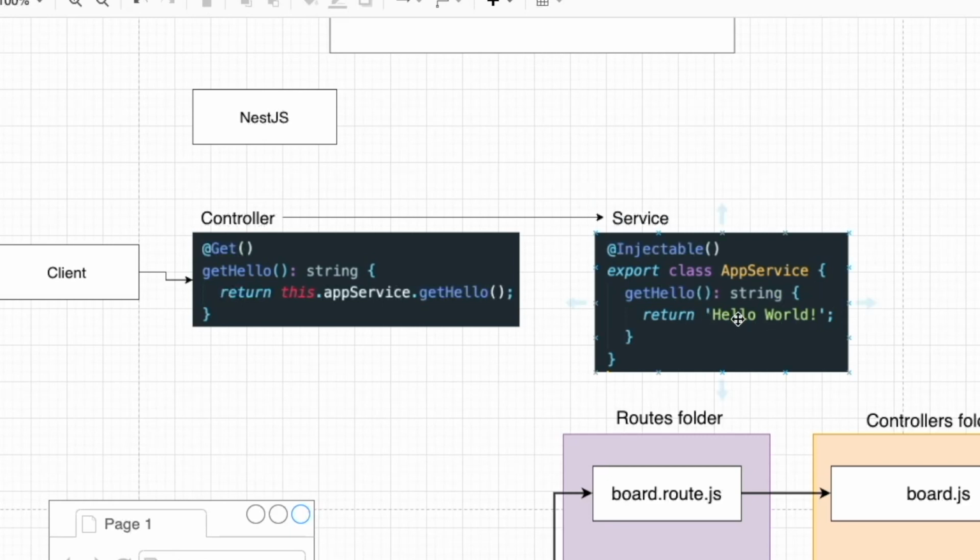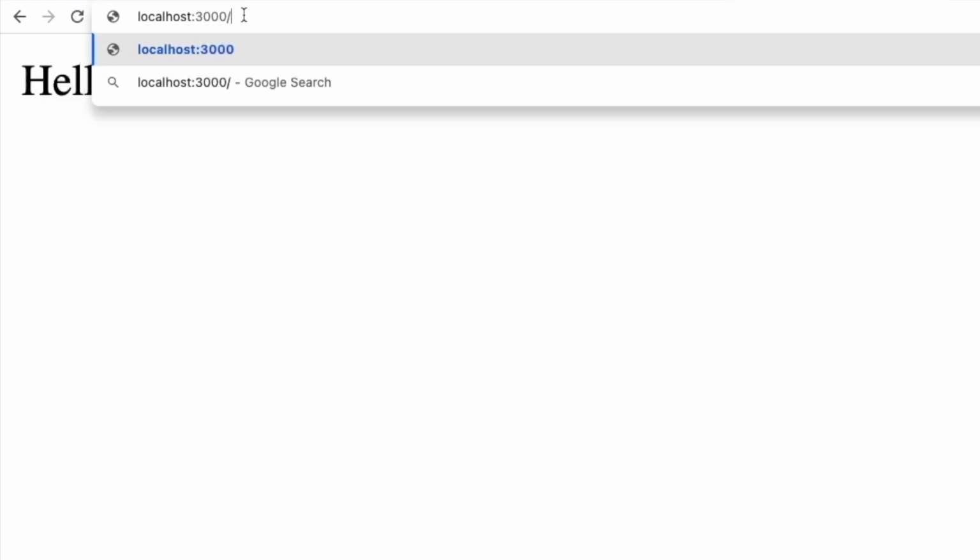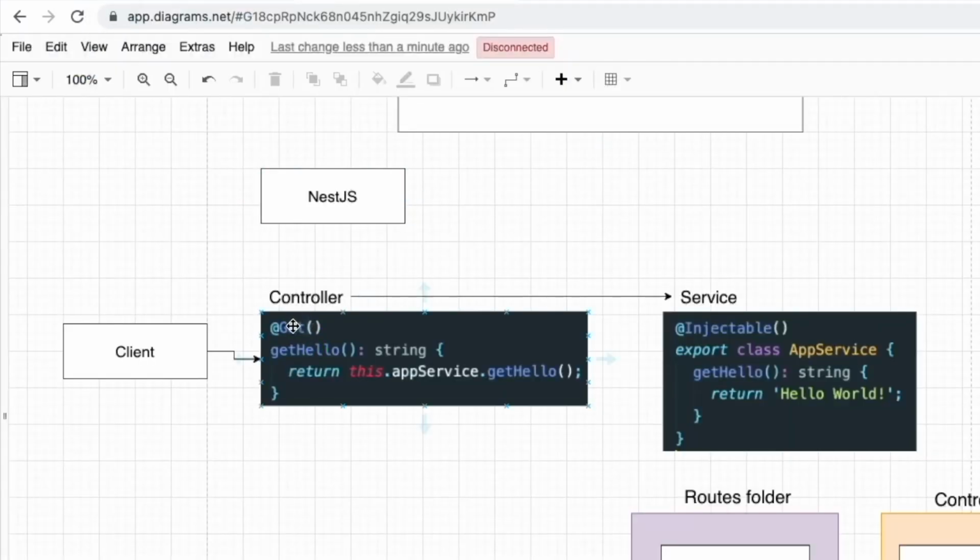When we get a request from the client with the GET method and the endpoint is just the root, like localhost:3000 root, we just return this hello world text back to the client.